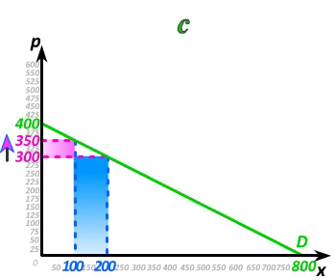We can now conclude that when we are operating on the price inelastic portions of demand, an increase in price causes an increase in consumer spending, whereas when we are operating on the price elastic portions of demand, an increase in price causes a decrease in consumer spending. We can similarly conclude that a decrease in price causes a decrease in consumer spending if we're operating on the relatively inelastic portion of demand, and a decrease in price causes an increase in consumer spending when we're operating on the relatively elastic portion of demand.